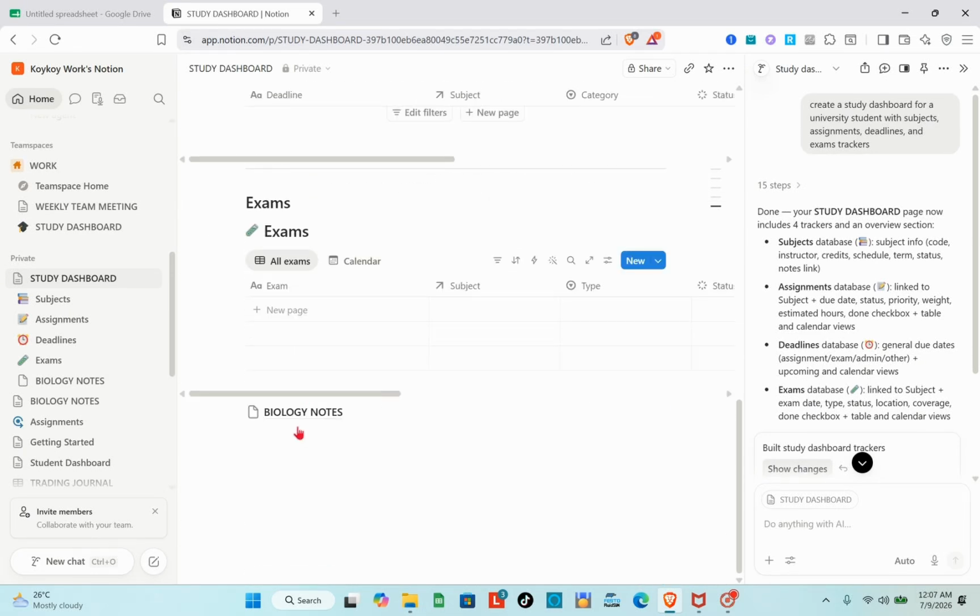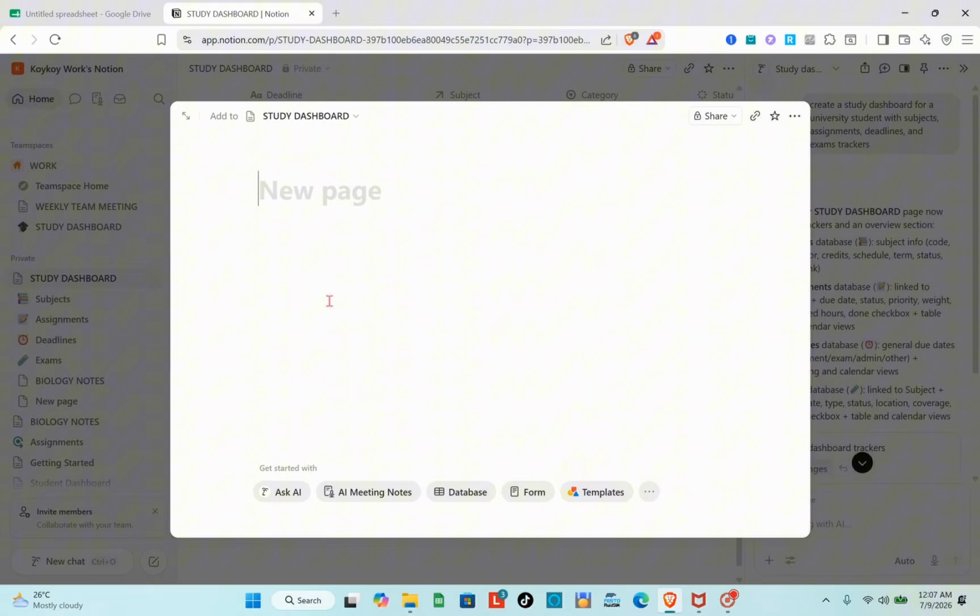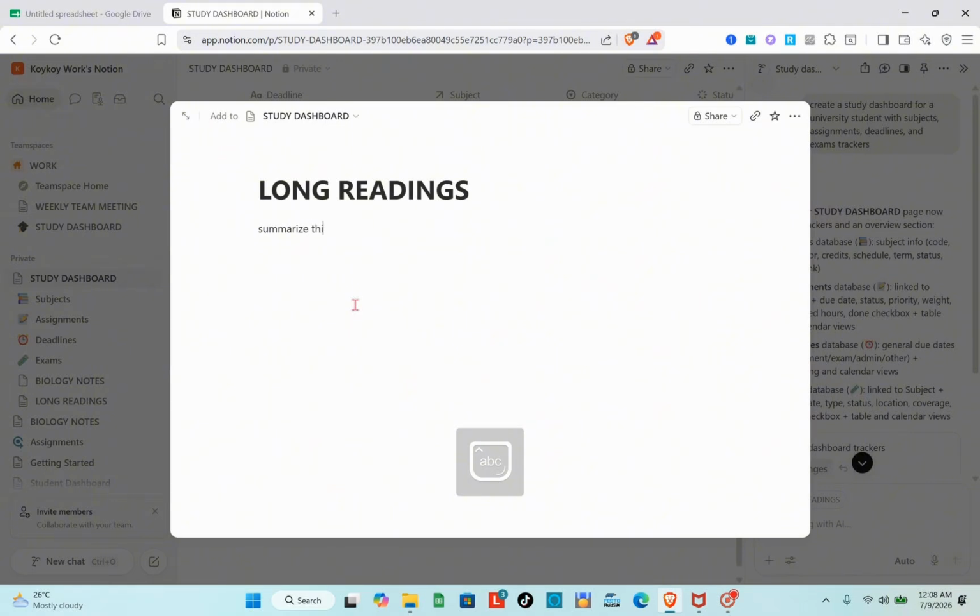You can also ask AI to summarize long readings. So yeah, just have to paste your readings into a Notion page. So again, let's just go back here. I'm just going to create a new page for long readings. And then I just have to paste your content here. And then you just have to ask AI to summarize this chapter into the most important points, something like that.